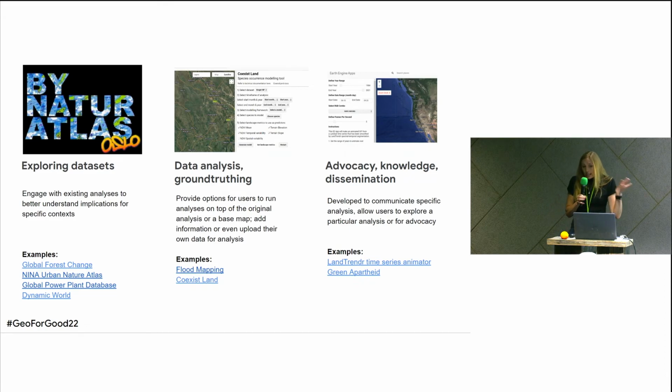A second category of application is where people have created apps to actually do a little bit of analysis. Even these data exploration apps could sometimes overlap with this category as well. But this is where you might sometimes have your own data. Beatrice is going to talk about an example of that: you upload your data and then do a little bit of analysis of your data in the app.